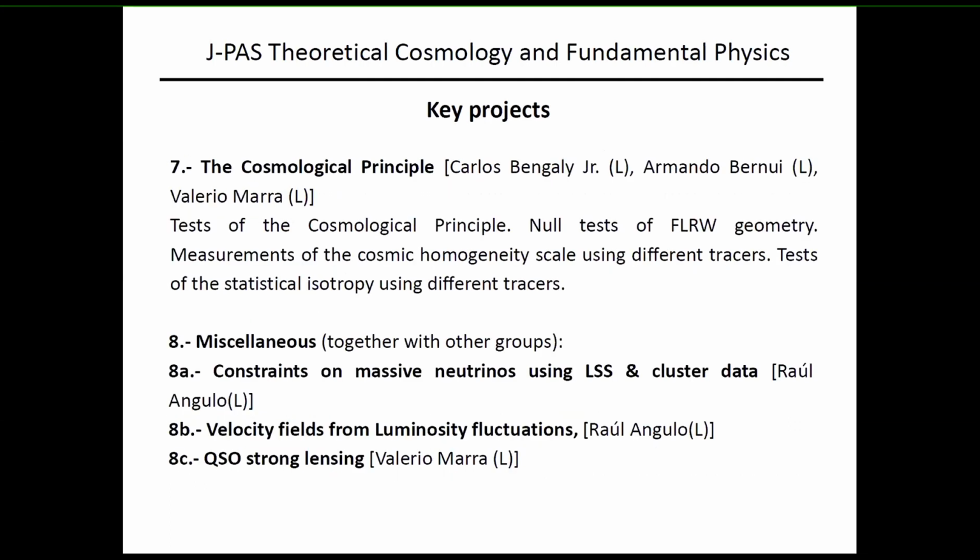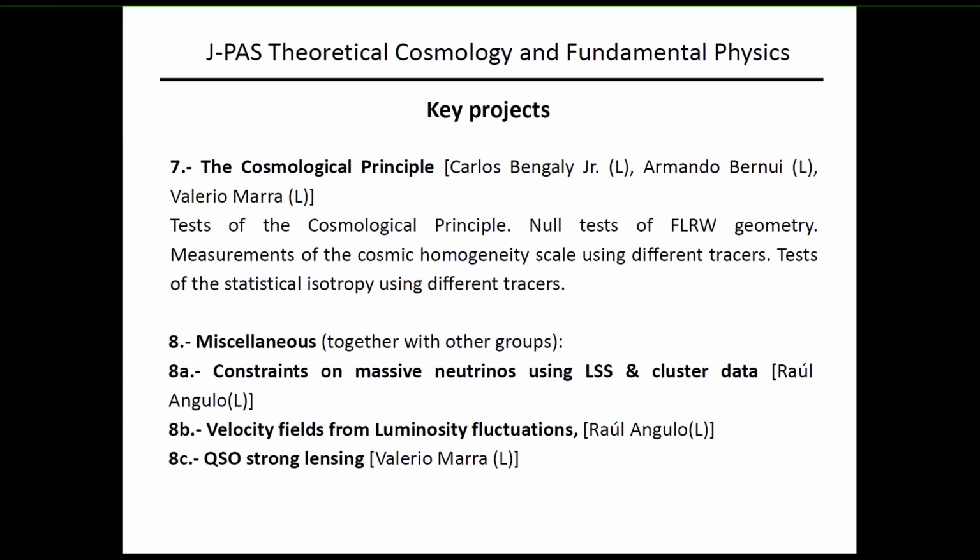There is a seventh project led by Carlos Bengaly, Armando Bernui, and Valerio Marra on the cosmological principle. The aim here is just to find null tests of the Friedmann-Lemaître-Robertson-Walker geometry, and also to measure the cosmic homogeneity scale using different tracers, and also tests of statistical isotropy using different tracers.